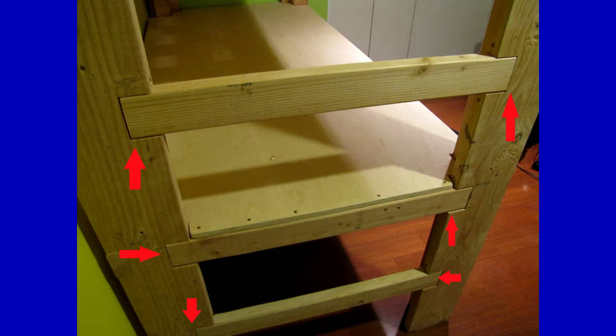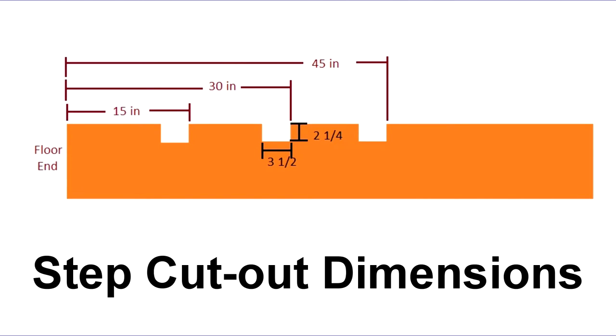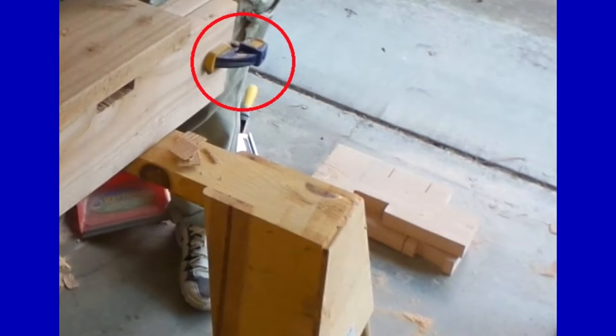The 2x4 steps are recessed into the 2x8, and these need to be cut at the appropriate dimensions. Each cutout is cut to a depth of 2.25 inches and a width of 3.5 inches. The 2x4 needs to be able to slide into this 3.5 inch cutout, so be generous with your 3.5 inches. Line up all the 2x4s so they're exactly the same position according to the floor end, and then clamp both ends of the 2x4.